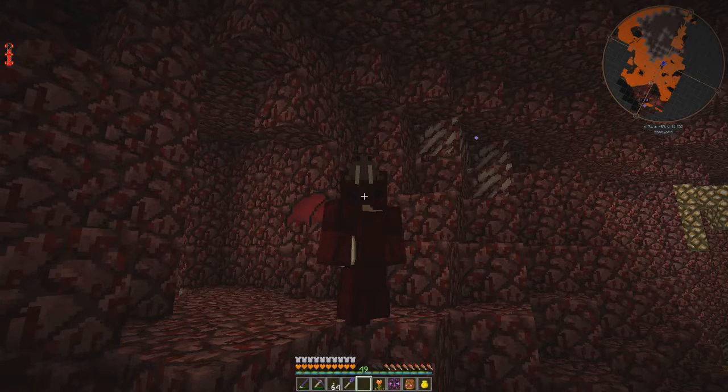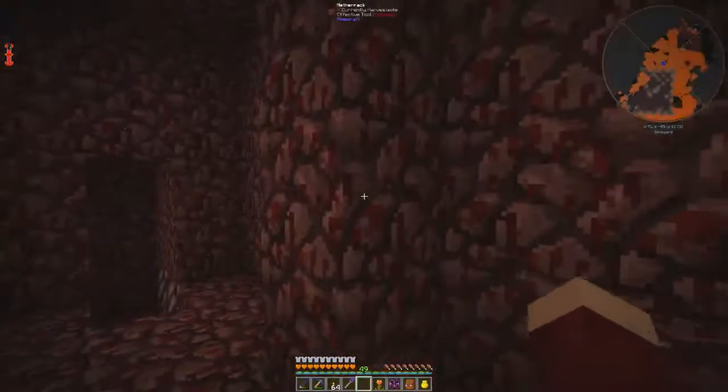At least I think that the color of the nether brick is maroon. Yes, at least it looks maroon. I think it's maroon. If you guys don't know what maroon looks like, look it up. So yeah, today that's what we're going to be doing. That's why I'm in the nether.